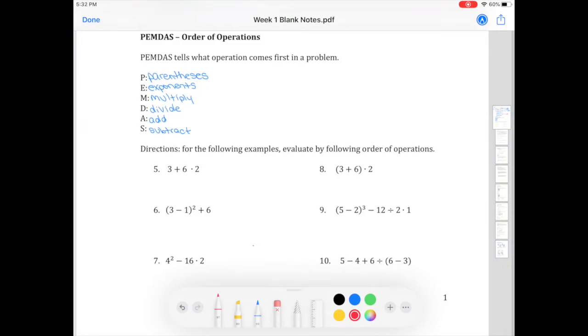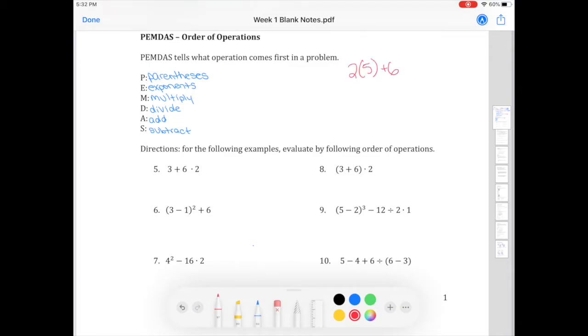All right. So now we're going to do some examples based on this. But before we do, I want to go over, again, just some specifics with the order. So you absolutely always start with P, which is parentheses. If they have parentheses, you follow that rule. If they don't, you don't. So what I mean by parentheses is like this right here in number 8. See how there's parentheses and there's something happening in the parentheses? Even though it's addition and that step's not until here, the parentheses tell you that you have to do that first. So that's what it means by parentheses.